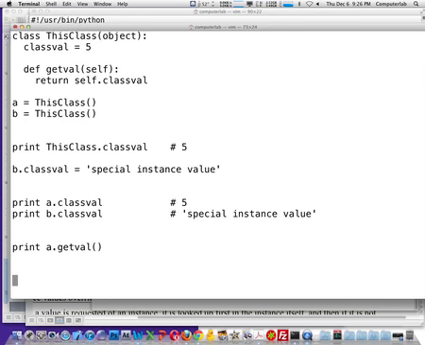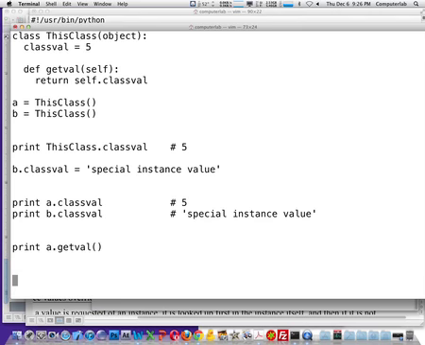It's actually looking for it in the instance first and then finding it in the class, because getVal is a class attribute. We defined it in the class, the same way we did with classVal being an integer. getVal is a method, a function of this class.